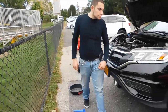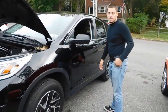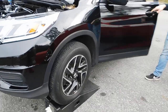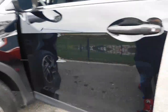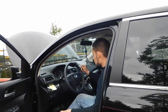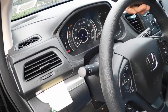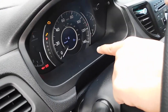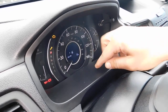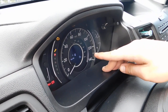What's up guys, got John here today — special edition on the CRV. First, I'd like to do the maintenance minder system on all these Hondas, especially the newer ones like 2000 and up. Right here it says A16 — A is your primary, which is an oil change and oil filter, then 1 would be rotation, and 6 is a rear differential service for all-wheel drive cars.